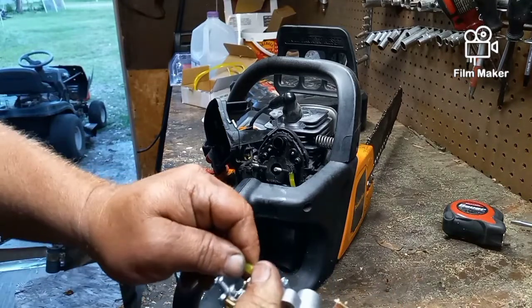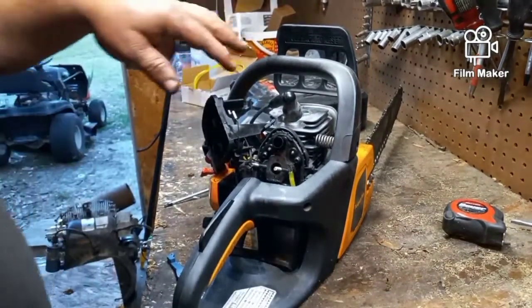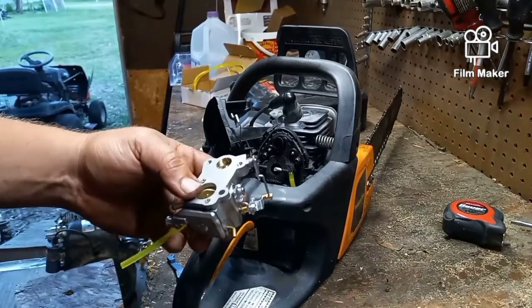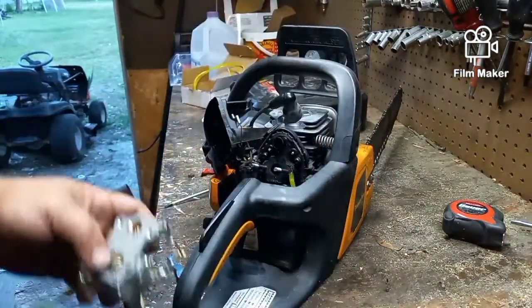What's going to end up happening is going to be a pain in the butt, but I'm going to have to feed this back onto the primer bulb. I'm going to do that off camera, but it just goes right down there to the primer bulb. The other line comes off here. Be careful, it's pressurized. When I pulled it off, fuel squirted. No big deal, not going to hurt my bench.